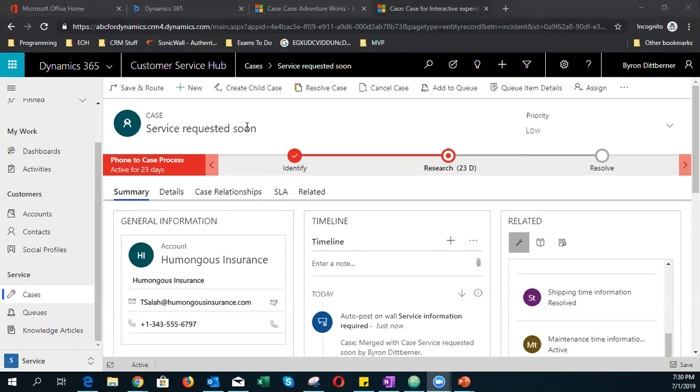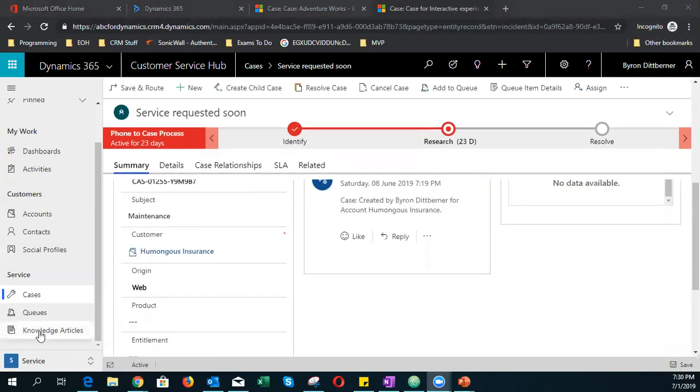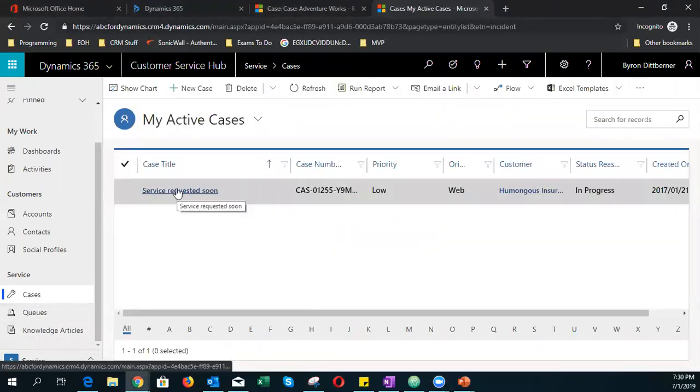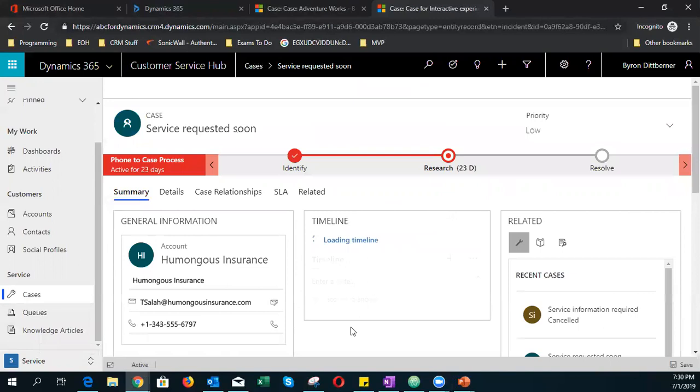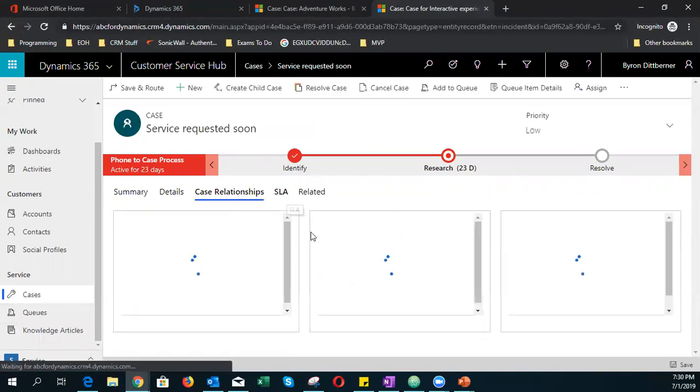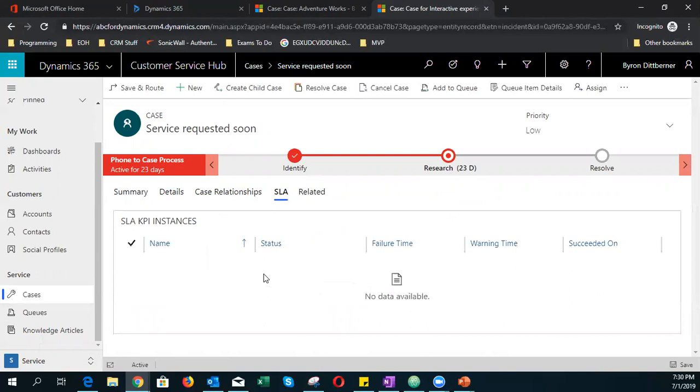All right. So let's go and look back at our cases. Okay, so we've got our active case here still. Through our case, you can go to the different tabs in the case and navigate around the case and so forth. Some of the stuff I'll show you in future lectures that'll be coming up soon.